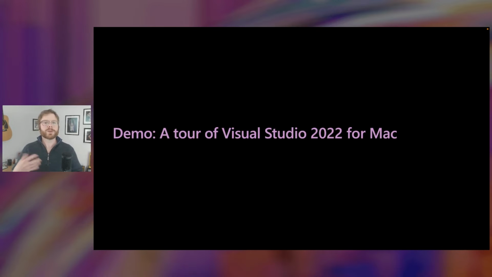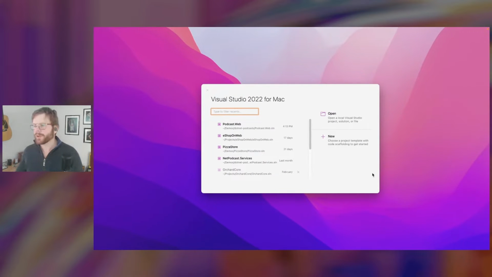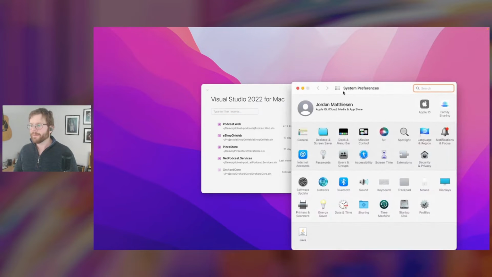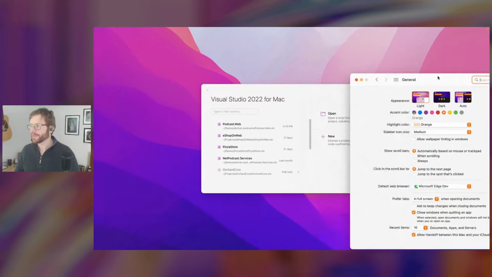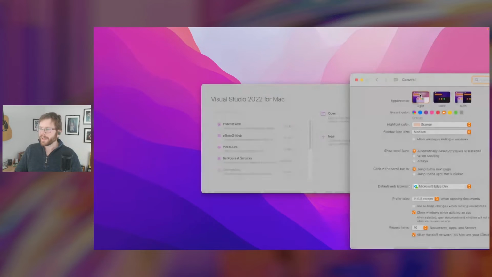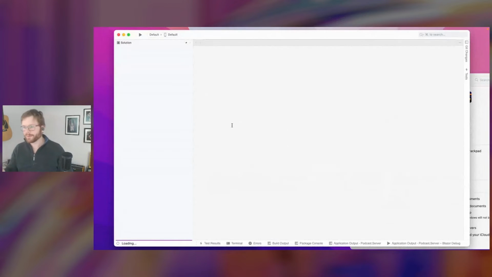With that, let's dive into a demo of what's new for the IDE. Here we have the welcome screen for 2022. A real simple demo I like to do right away, when I mentioned being a fully native macOS UI, is to watch what happens back in the IDE when I change the theme of the OS. I can choose the dark theme and the IDE responds appropriately, or light. And this takes place across the entire surface of the IDE.